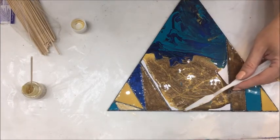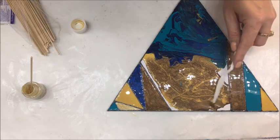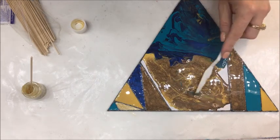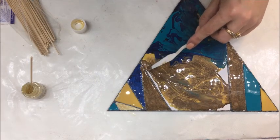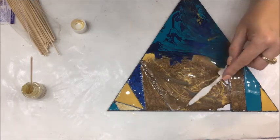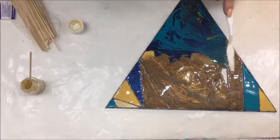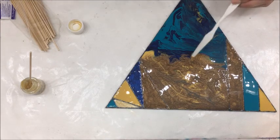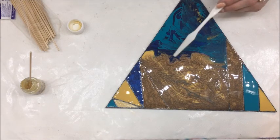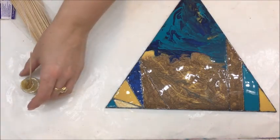I did a really sloppy clean on my tool right here, my spatula. That's why you're seeing some of that. Oh no, actually I didn't. That was in this already. So I have fairly good coverage there. I am seeing some really cool interaction between the prism and the moon right along this area. So I'm thinking as it dries, it's going to do even more.